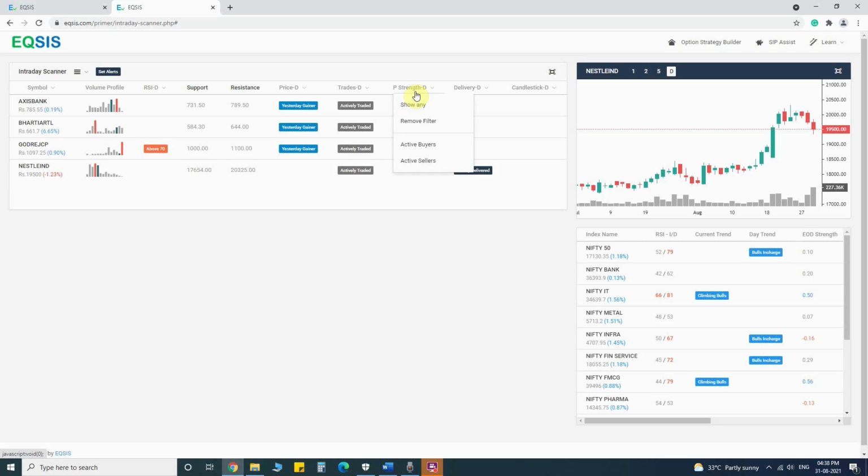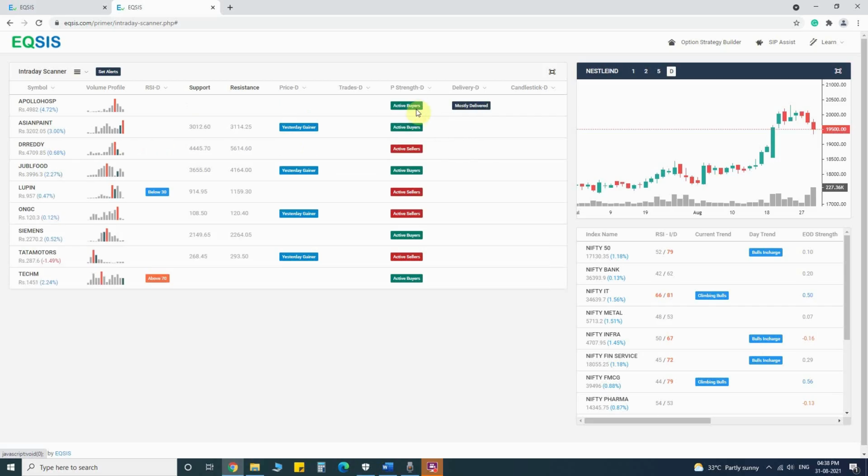And coming back to the speed strength daily. I showed you something some time back: heavy buying, heavy selling, computing that behavior on an intraday basis. But if I wish to do the same thing from a daily perspective, then I talk about the fund houses investing or accumulating, distributing stocks, and they may be buying some shares and parallelly selling some shares. If I show any, I can see these are all active buyers, active sellers. That's very interesting to connect with.